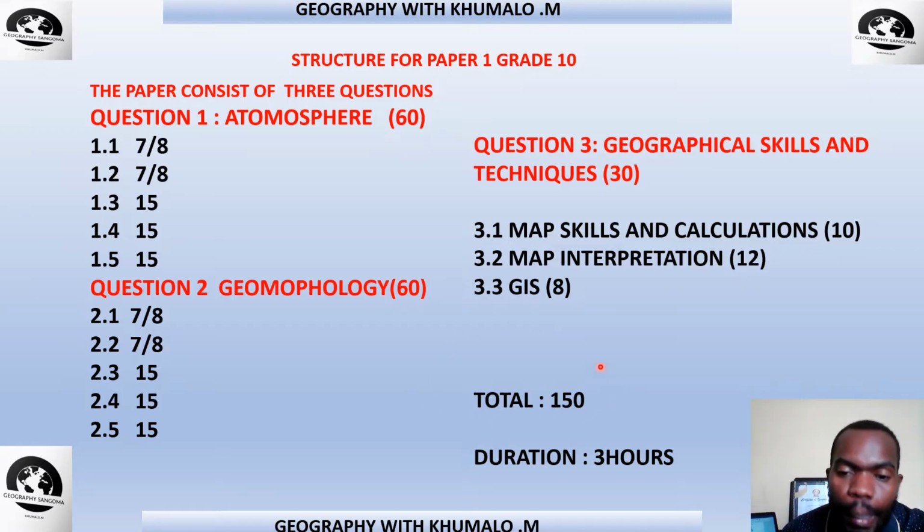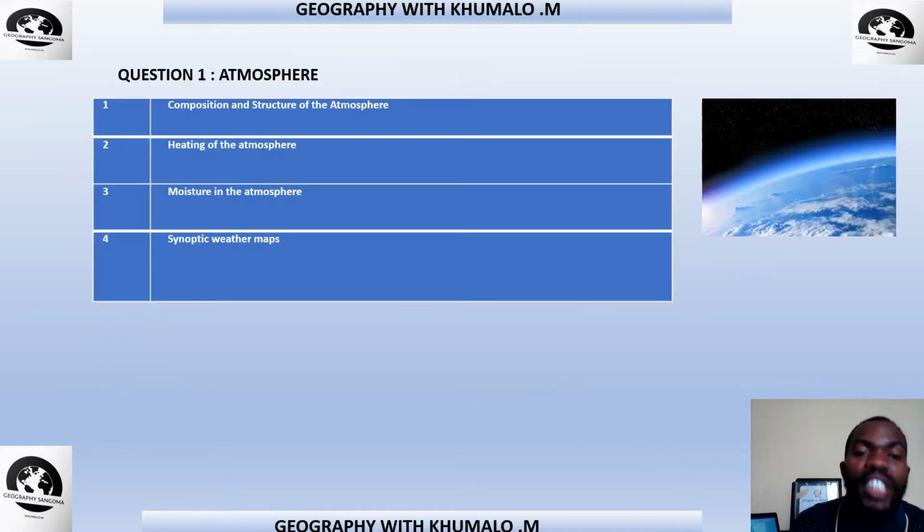Now that question paper for grade 10 consists of 150 marks. You are going to write it for 3 hours. So here in Gauteng, we always say spend 55 minutes on each question or spend 50 minutes on each question. Then you'll remain with 30 minutes to read throughout your paper, to check your answers, to verify your answers before you submit. Without wastage of time, let's look at what we did this year.